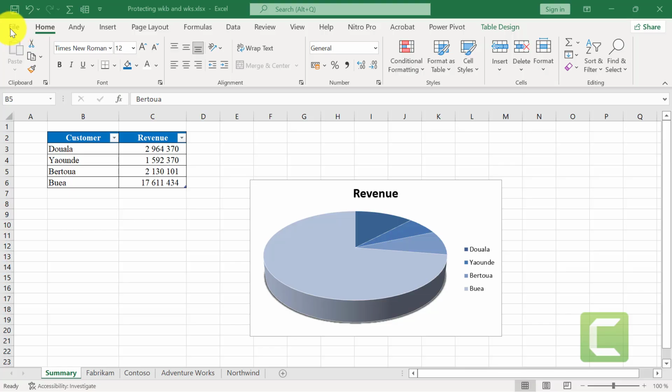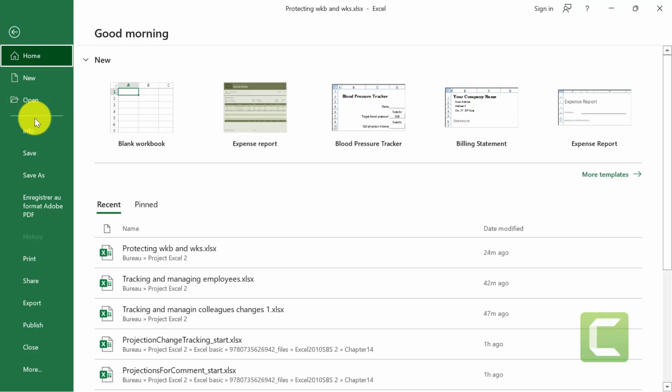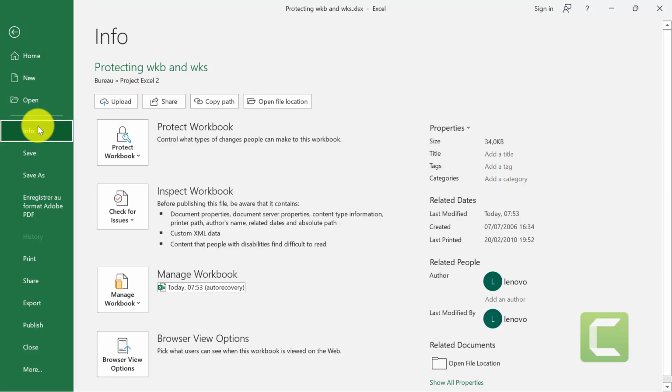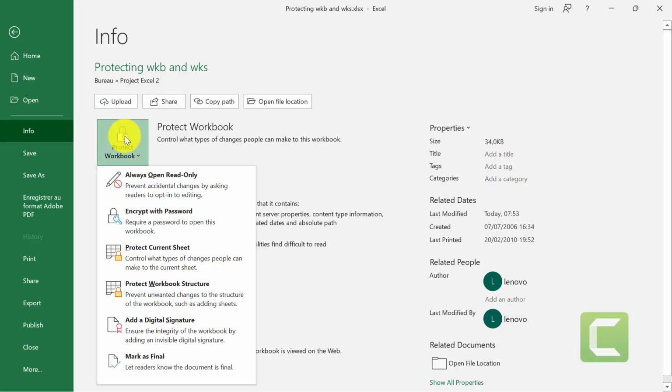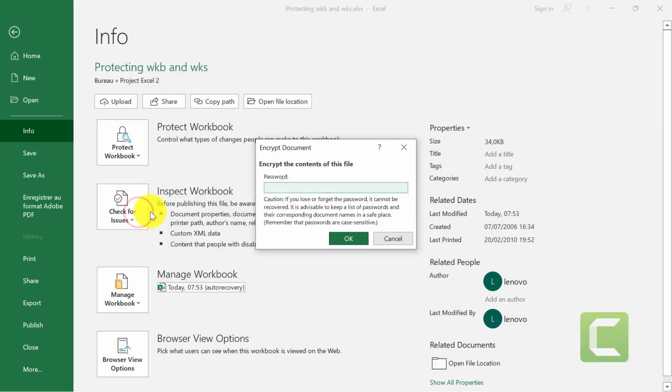First thing first, you go in the File tab, and in the Info group you're going to see Protect Workbook. You click there, and then you're going to have Encrypt with Password. You include the password. So let's have a password.